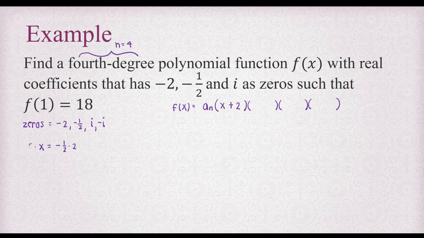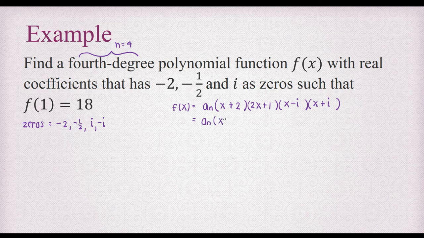That means I multiply both sides by 2 to get rid of the fraction. So 2x equals -1. How do I make this equal 0? Well, I add 1 to both sides. So that means my second parenthesis was 2x plus 1. That's how I got to this 0 of -1/2. My other factors would be x minus i and x plus i, because once again, I subtracted that -i. All right, now that I have those, I'm going to start actually multiplying out my binomials.